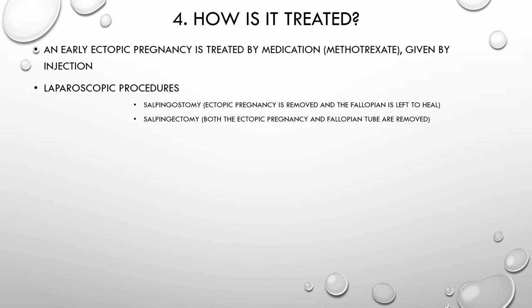Then it is said that once you have had one ectopic pregnancy, there are many chances for you to have another one next time. So it is very important to be alert and always be aware. And it is very important for you to note that ectopic pregnancy is fatal. It can lead to death if it's not treated early, because there will be blood loss, what they call hemorrhage. There will be bleeding happening inside.